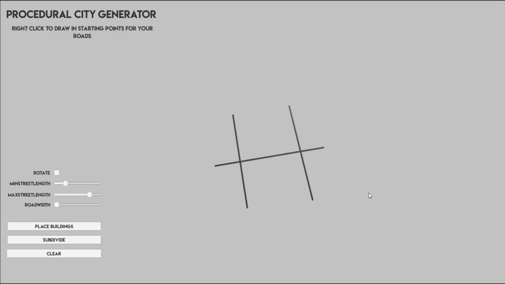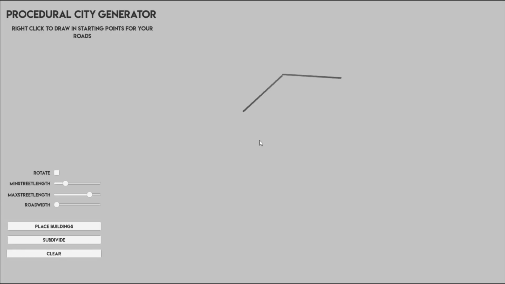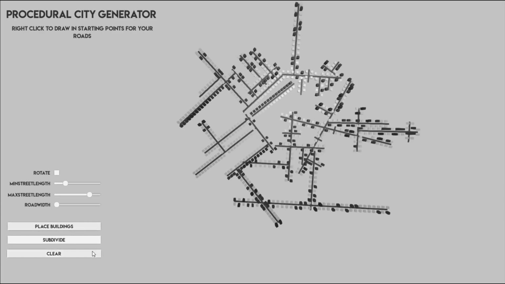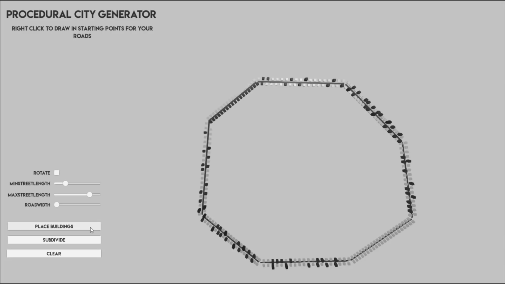Hi guys, in this video we are going to take a closer look at procedurally generating a city. And since this is quite a difficult task, we should get right into it. But before we can really get going, we need to understand what needs to happen in order to generate a grid of streets that looks realistic.